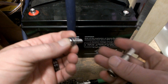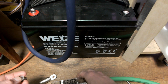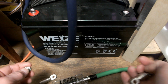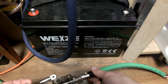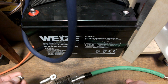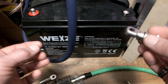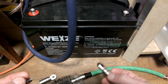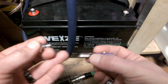So what I did was, I ordered regular ordinary ring terminals. I'm going to use 4 of these. I'm going to use these 2 and leave these here because that's already done and finished. And I put electrical tape around here because I had a little bit of extra wire. It was like an 1/8 of an inch, so I didn't want to have to clip it off. I just put the electrical tape around it and it's good enough. And now I'm going to use one of these on the negative and one on the positive, and I'm going to use the other regular 0 gauge ring terminals, just skinny ring terminals.